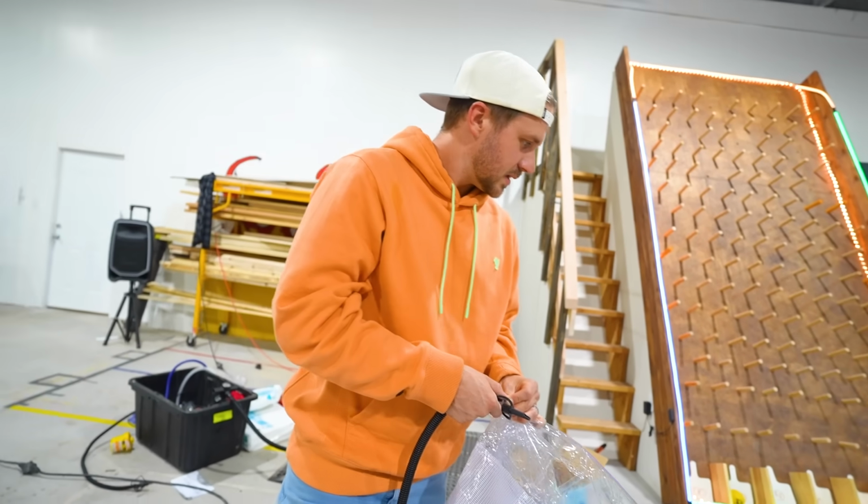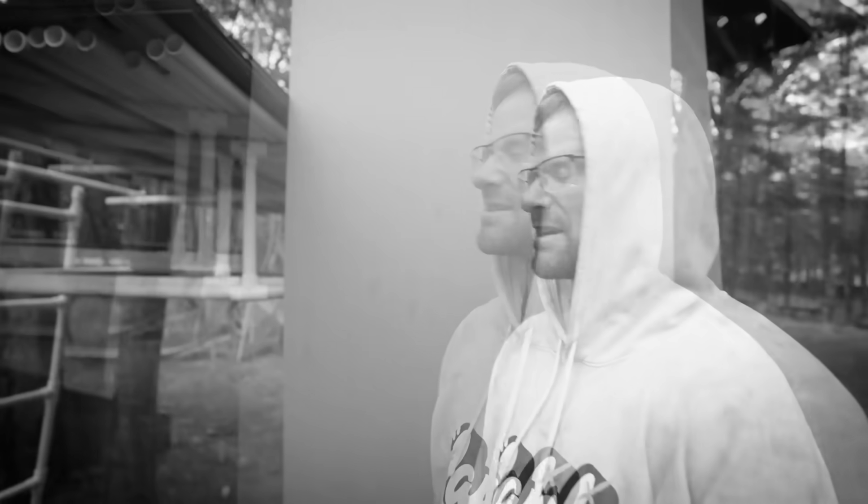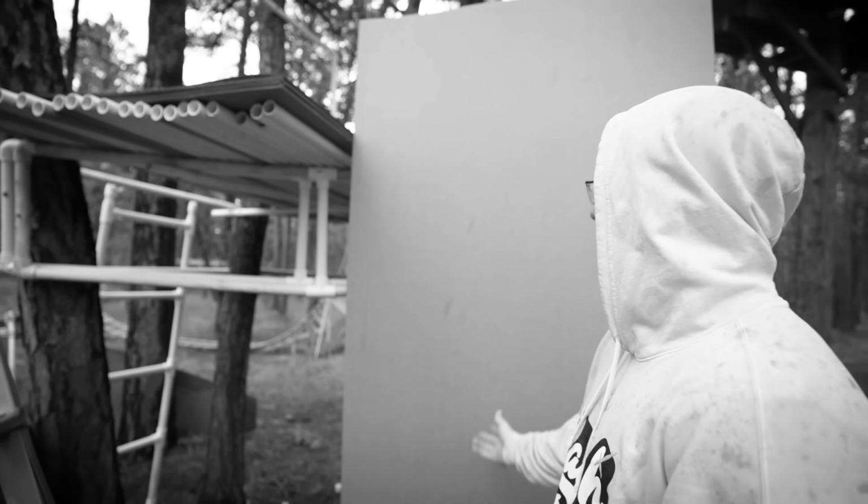It better inflate the pool. I'm already tired. It's been raining all day. It's actually starting to rain harder than it was in the morning. I've been out here all day. The other guys are in the warehouse making their shelters, but I'm out here with cardboard getting all soggy and wet. Time to put on the roof.